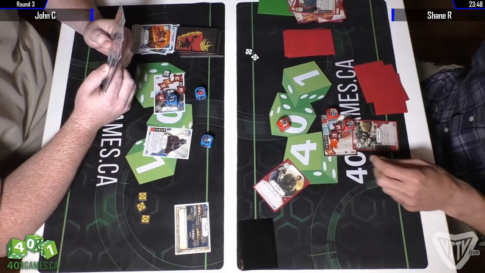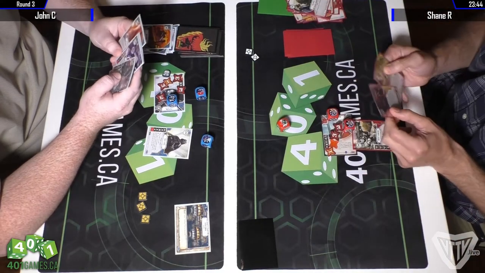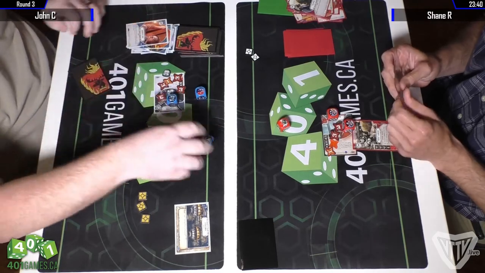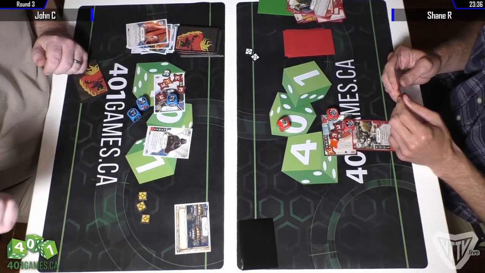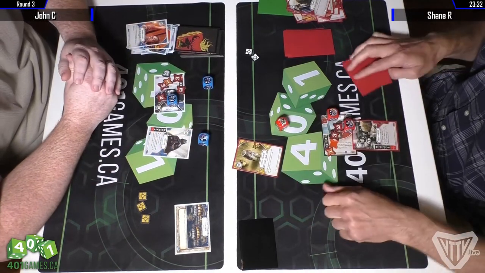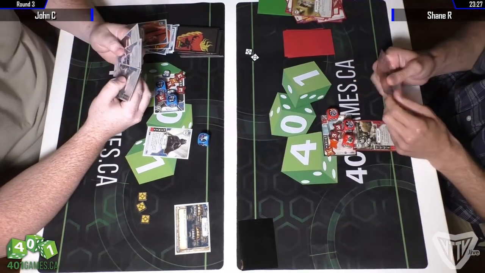Now Shane healing 2 damage, going back down to 7 HP. Sorry, make that, yeah, 7 HP? 9, 8. Oh, no, he has 8. Okay, sorry, it's because there's a face down, flipped over thing. Alright, wait for him to roll in a damage die.